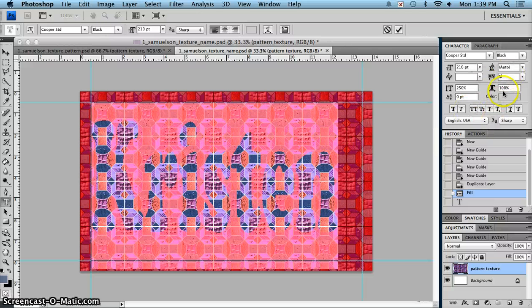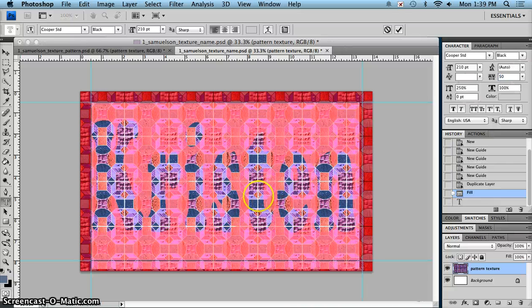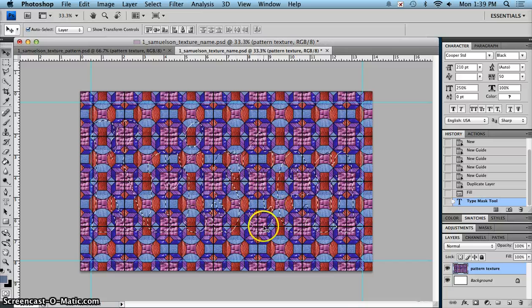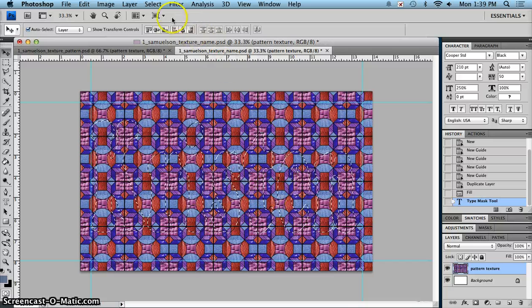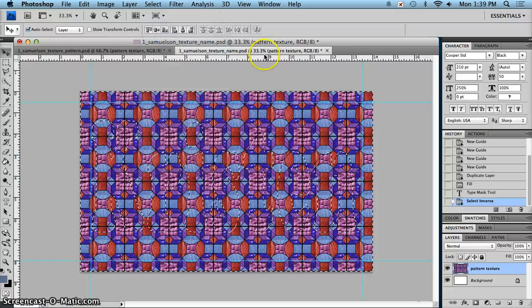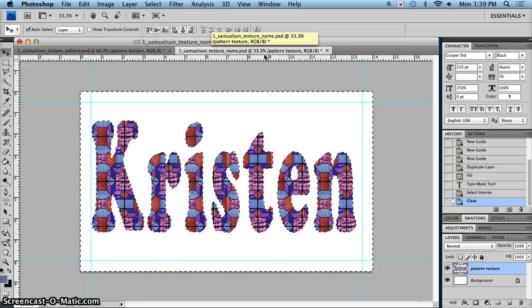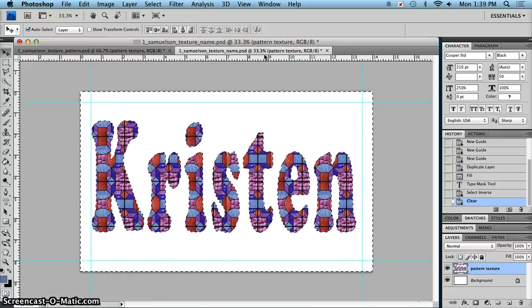Well, I know because I've played with this that if I increase it to 50, it puts a little bit more space in there, which is going to leave room for you to add photos of yourself. And once you have that, you can click the Move tool. You see your marching ants. Then you can go to Select, Inverse, and hit Delete. And you are left with your name with that quilt texture or pattern in there.